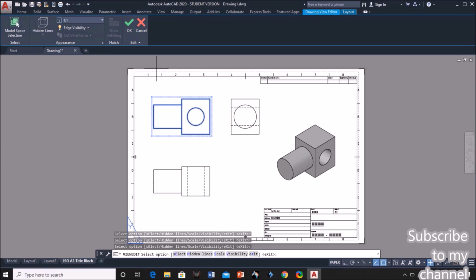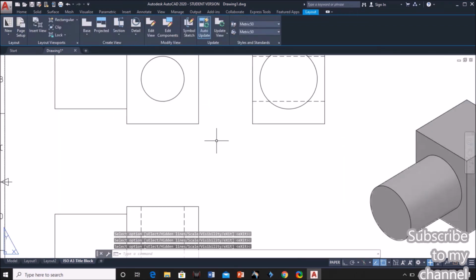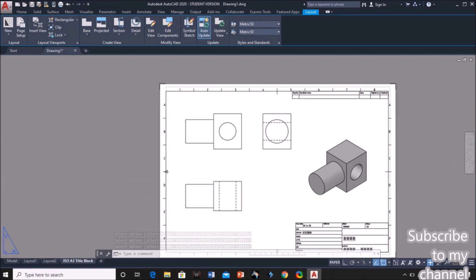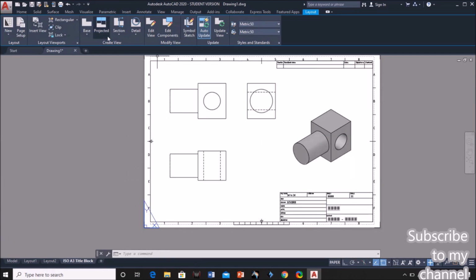Next, for this view also, if you want, you can give these shaded views or visible lines or visible and hidden lines. So like this, if you want, you can change these properties of the selected views, okay. Now I'm going to make this. Suppose if you want to give the sectional view or detailed views also, you can make it.